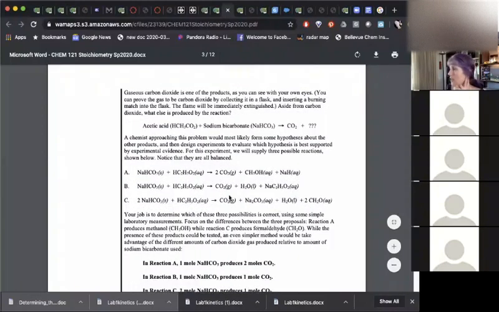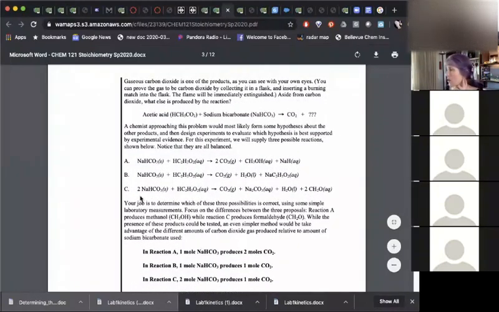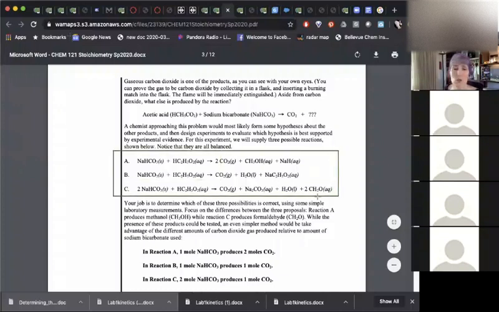All right, so here are the choices in our reaction. These are our choices when we do the lab work. So for today, you have to choose which one of these, A, B, or C, describes the process. Now, maybe you know the answer because we just did it in class, but you have to show with your data how you know that answer. These are the mole-mole relationships we're talking about. Is it 1 to 2, 1 to 1, or 2 to 1?